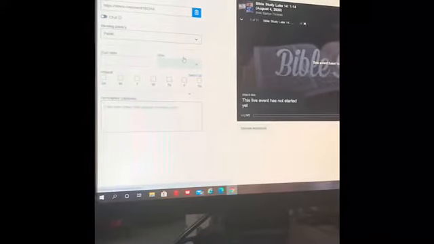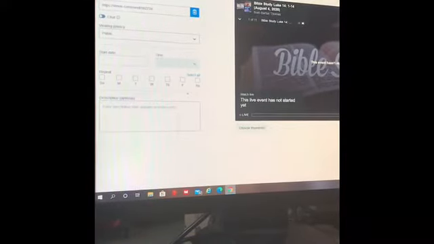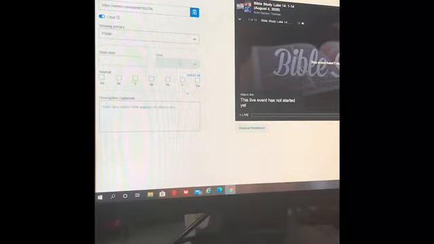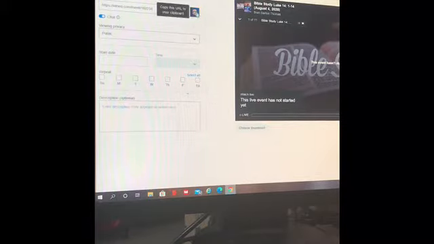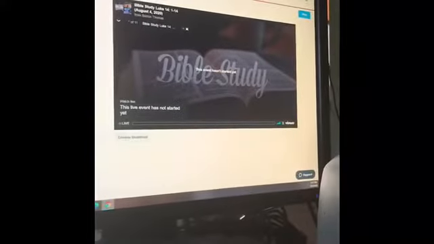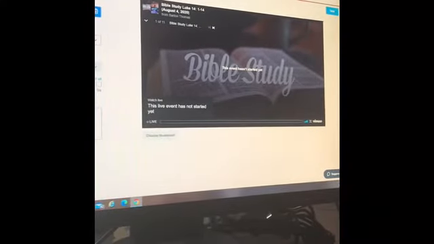Now, because I've done this on this computer, I don't need to copy this link right here. But if it's your first time on your computer, or sometimes it might just ask you to do it, you might have to copy this link, and this will be used for something else we'll get to. You can copy it just by hitting this, or you can highlight it. You copy that if you need it, and you'll know a little later on. If not, just go to the next over here.